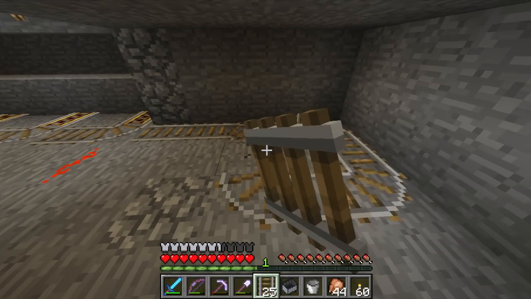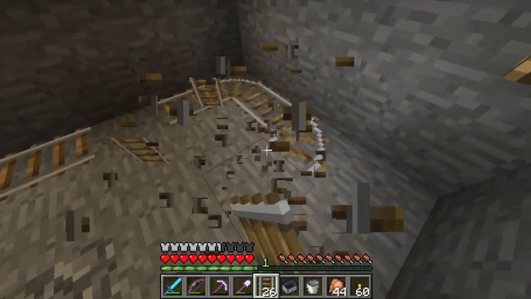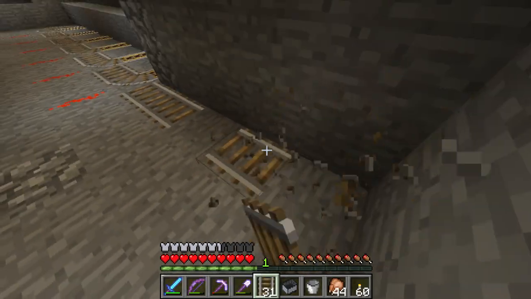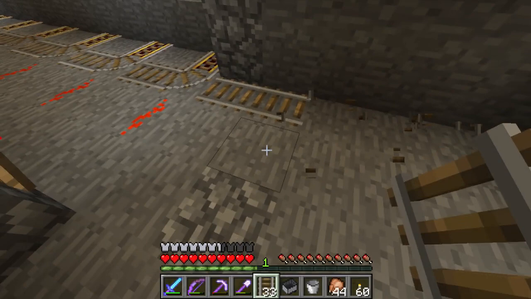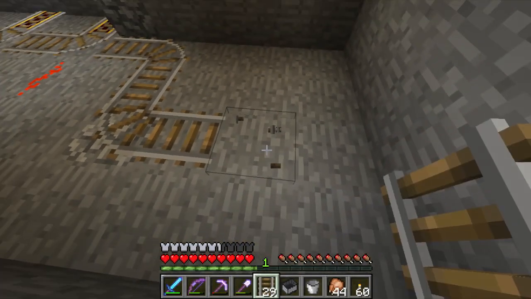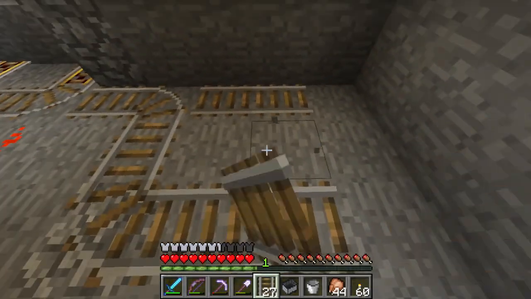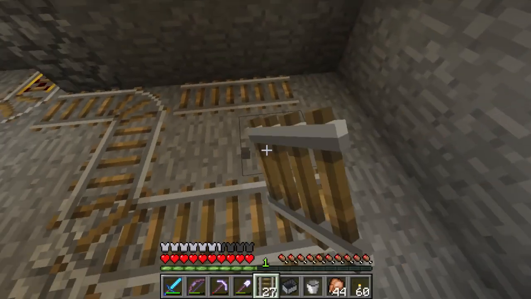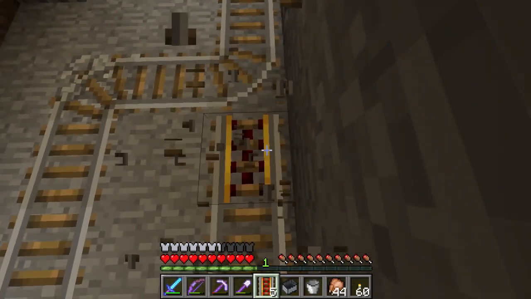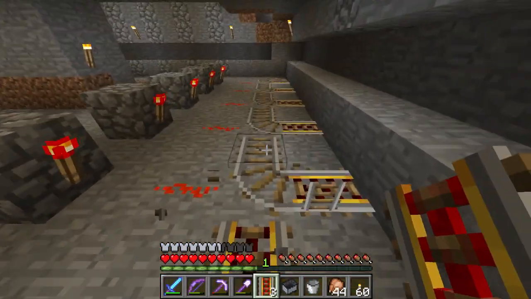Could actually make that slightly more compact and save us a couple of tracks. Hey guys, guess who's the idiot? That's me! Didn't I put a track? What? That's odd. We put a detector rail right there, then we put booster right here, booster right here. We need more booster rails.